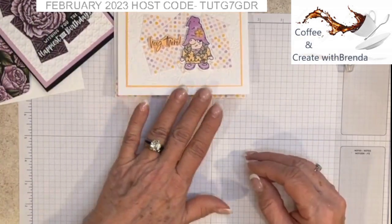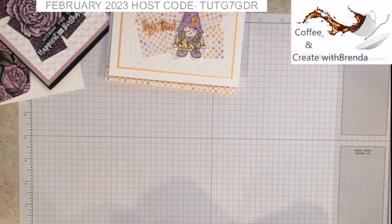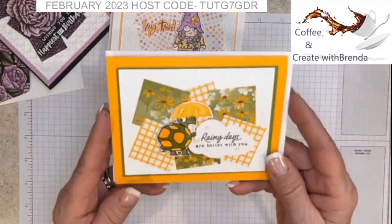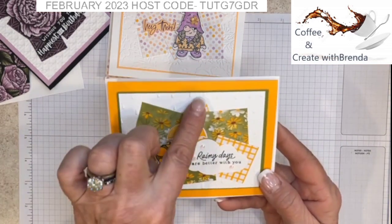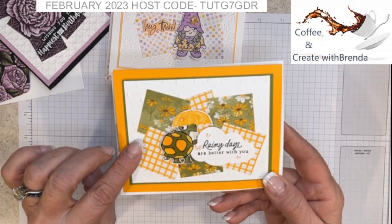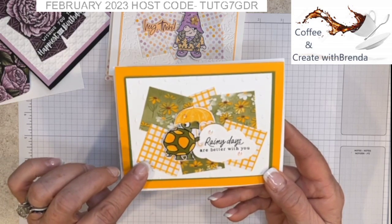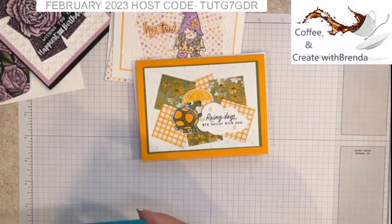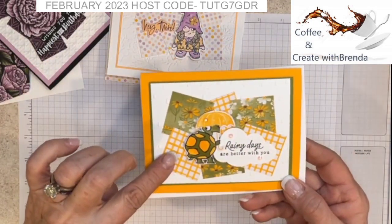So there's an alternative with the Dandy Designs and the Friendly Gnomes. Let's see what else I've got sitting here in my pile that I made. Oh, I love this one. But you guys, I live on Turtle Lake, so these little turtles just melt my heart. So I used the Raindrop embossing folder in the back. I cut the squares a little bit bigger on this one. They're 1.5 inch squares. And then I alternated sides. So let me see if I have one in here. Nope, I used them all. But this is the front and this is the back of that paper.